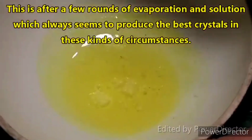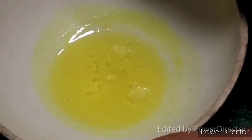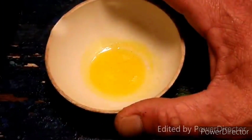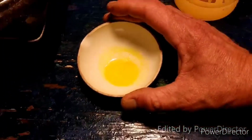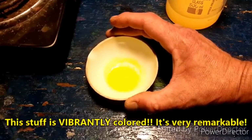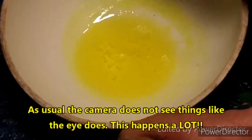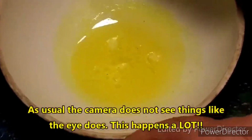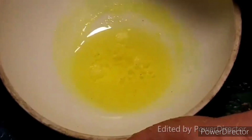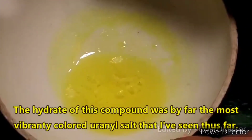Okay, everyone, so here we've got the cesium uranyl chloride. It is starting to crystallize. You can see we've got some nice crystals of it there floating on the surface. The camera does not even begin to do it justice. In the camera, it looks very pale. Maybe if I zoom out here, it just really doesn't get just how brightly and intensely colored it is. It is a very intense yellow, and the crystallized stuff has almost a greenish tinge to it. Look at that. That is beautiful.